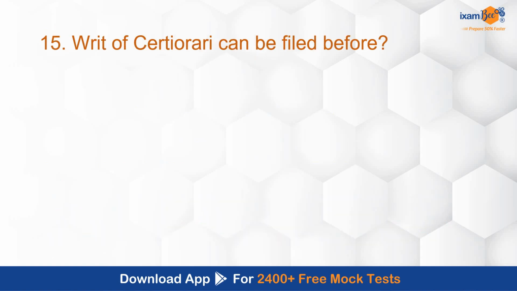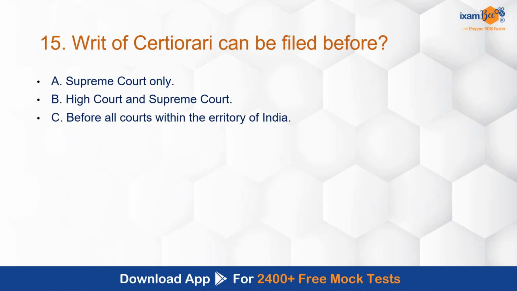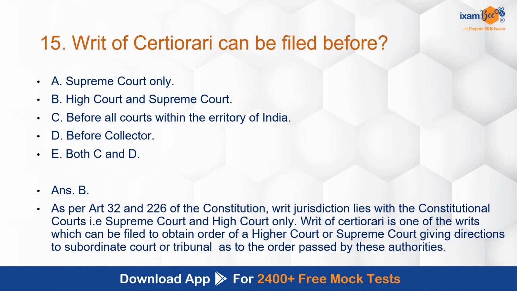The writ of certiorari can be filed before Supreme Court only, High Court, Supreme Court, before all courts within the territory of India, before collector, both C and D. Correct answer is B. Any of the writs can be filed before High Court and Supreme Court. Article 32 of the Constitution talks about the filing of writs before Supreme Court and Article 226 gives this power of writs to High Court also.